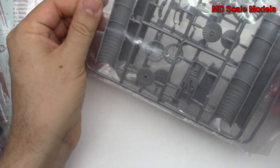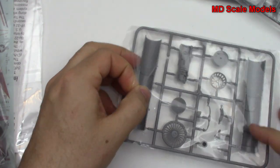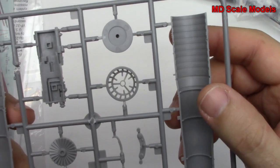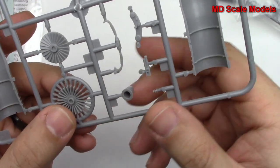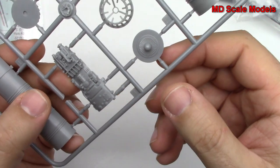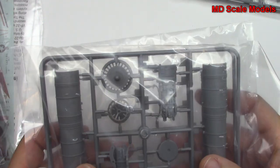Over here we have two of our engine details, one for each side, and even for styrene, absolutely phenomenal. Look at the detail here on the inside. Here's the engine fan blades, absolutely amazing, great level of detail there. But we'll end up using the other ones, which are the resin, because those details are even more incredible.